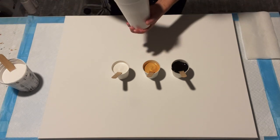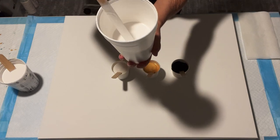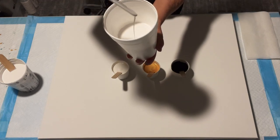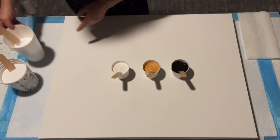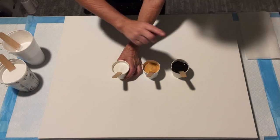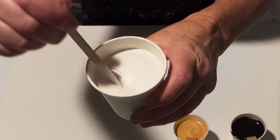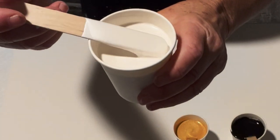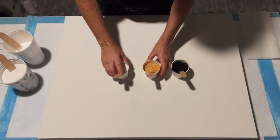Let's take a look at our consistency. Our consistency is thin. I hope you can see that. It leaves very little trace before it dissipates. Base coat is the same consistency as all the colors but one. Let's take a look at this nice and close up. Let's also take a look at that pearlescence. It leaves very little trace before it dissipates.